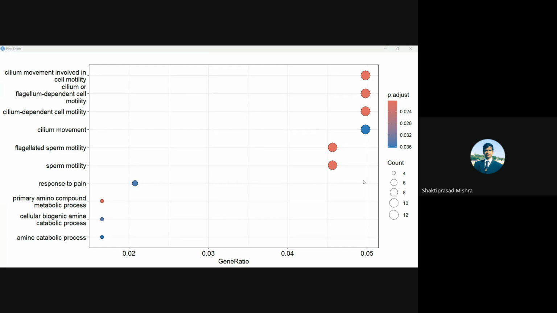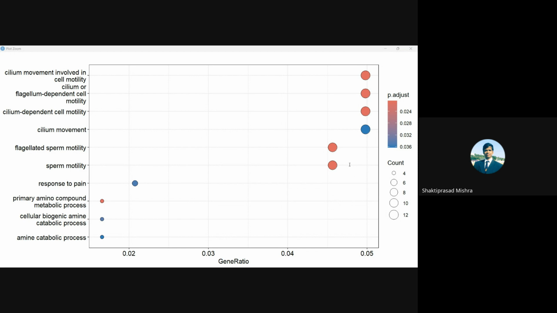What we did first, we took the log2 fold change, then this log2 the gene list, then we gave the names. The names are the row names of restrict2. Row names of restrict2 is the genes which are significantly differentially expressed. And then we sorted it in a decreasing order. And then we proceeded for what it is called gene set enrichment analysis.